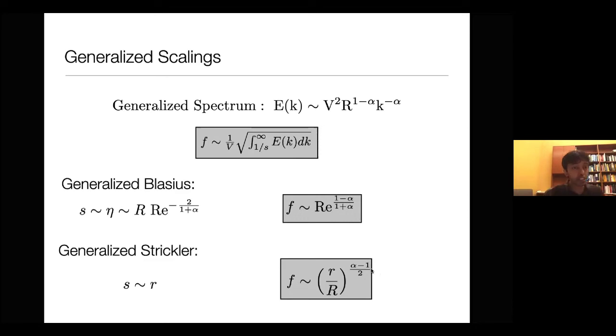Okay, so this is going to be the basis of some of the new things that we have explored. In other words, what we want to do now is to look at flows where I can modulate alpha in different ways. Now, there are many ways to modulate alpha. For example, you could add polymers, bubbles, all kinds of things onto the flow and then change the spectral exponent, or you could play with geometry. The flow that I described is a three-dimensional flow in a pipe, but if you go to quasi-2D or two-dimensional flows, then there are new aspects of the spectrum that come in that now let you play with alpha. So that's what I'm going to describe to you now.